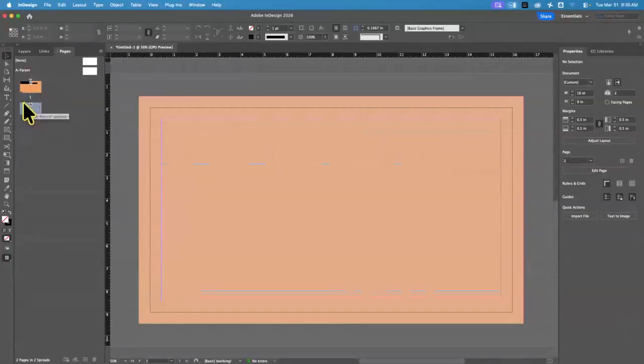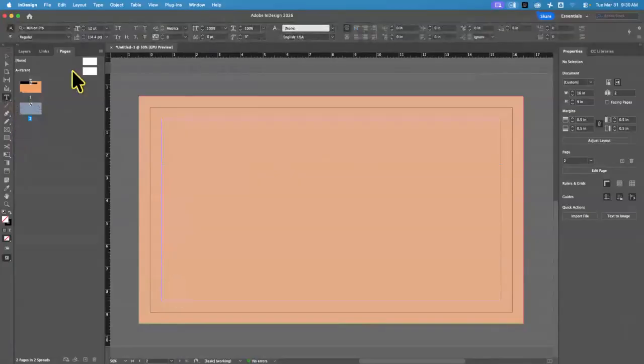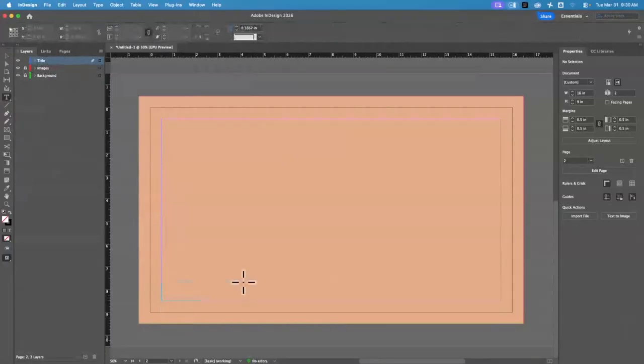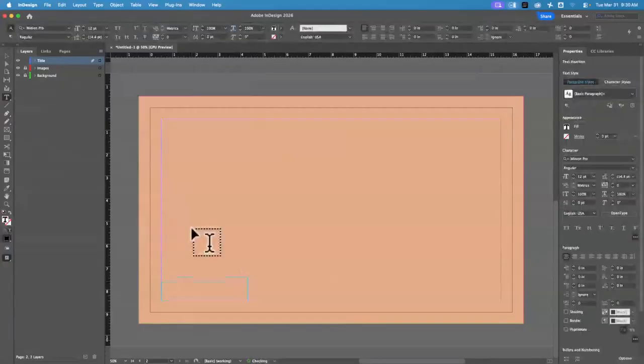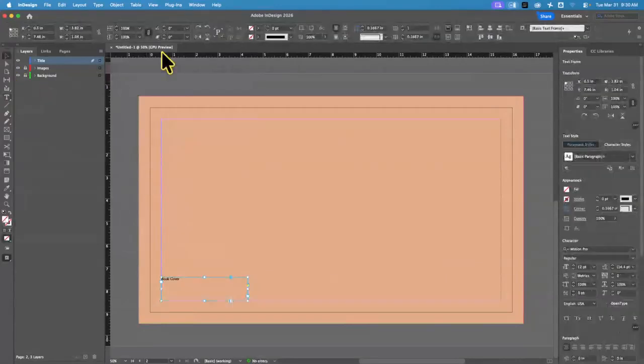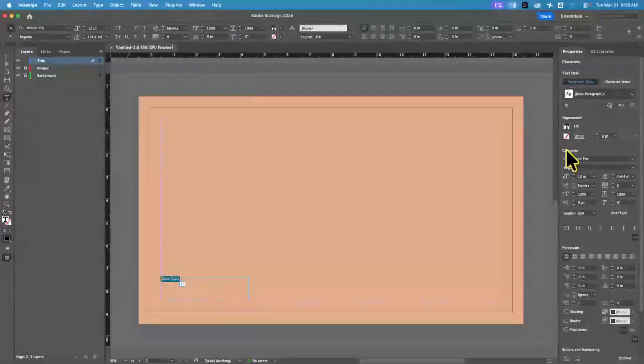I'm going to make 3 text boxes. Go to layers, title. And this is book cover. And then now I'm going to double click on this, go to ping.